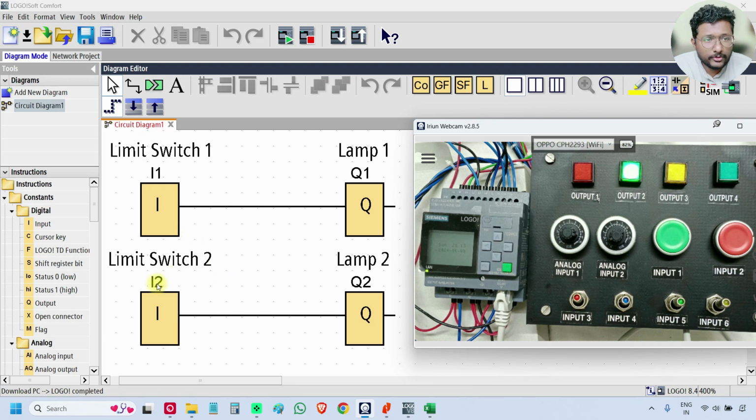And input 2, in our I/O board, is a normally closed contact. That is why the output Q2 is on. This output lamp is on because it is a normally closed contact. By default, input 2 is on, so output 2 is also on.